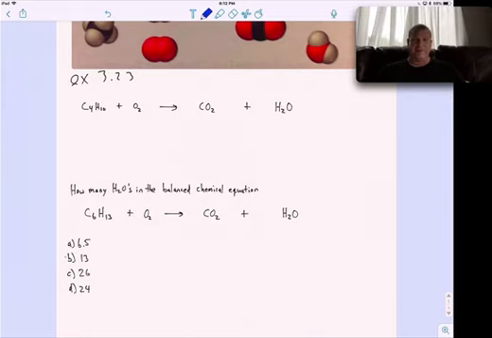Well, you pick an atom and then you carry it on through. So 4 carbons here, do 4 carbons here. Okay, let's look at the hydrogens. So there's 10 hydrogens on the left. So 5 times 2 makes 10, so 10 hydrogens on the right. Then for oxygens, there's 2 on O2, so 2 on the right. So we have 4 O2, so we have 8 oxygens here. And then we have 5 H2Os, 5 oxygens there. So add them together, and we get 13 oxygens.